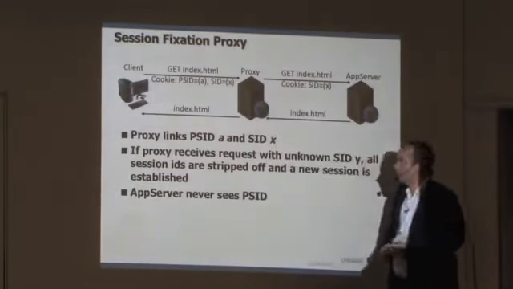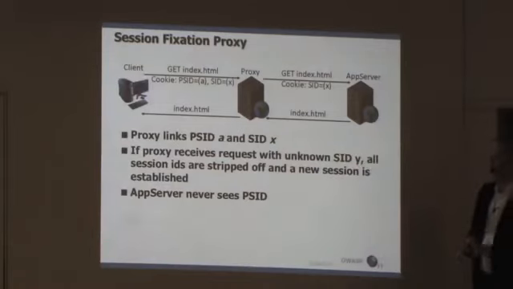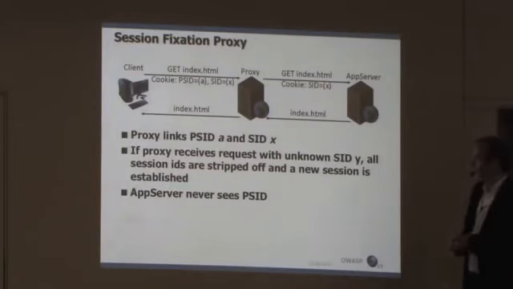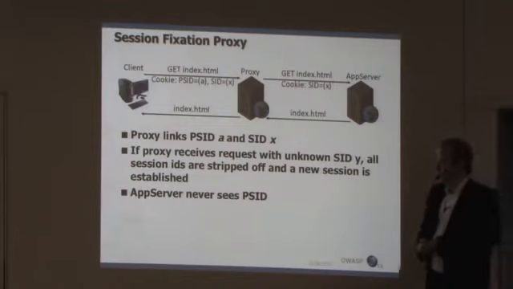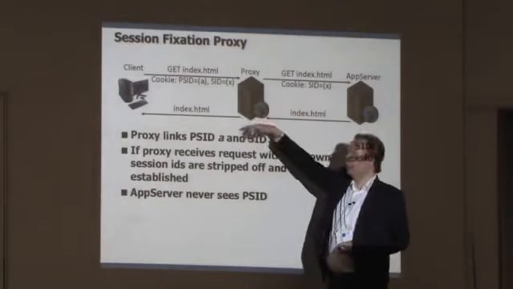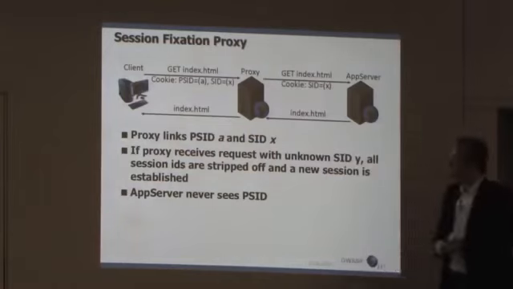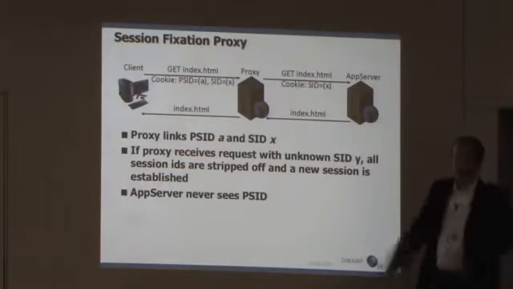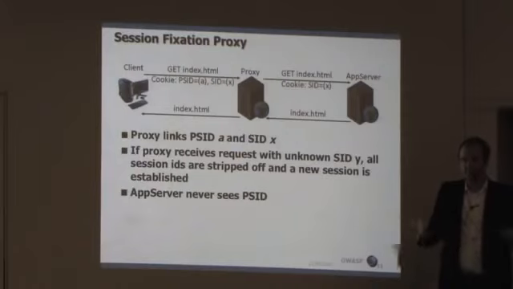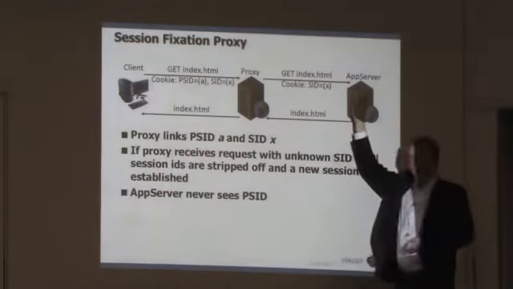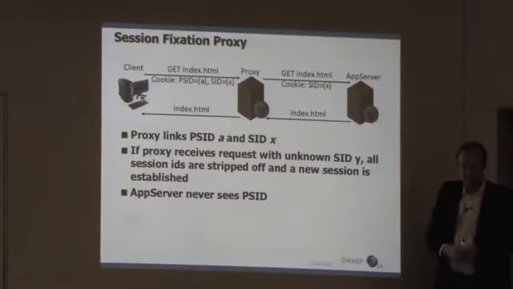Once it receives a request with only an SID in it, it will throw that away and will establish a new session which has a PSID in it. And it will also generate an SID that relates and is linked to that PSID. The PSID will be stripped off on the proxy side, so the application server can remain unchanged and unmodified.